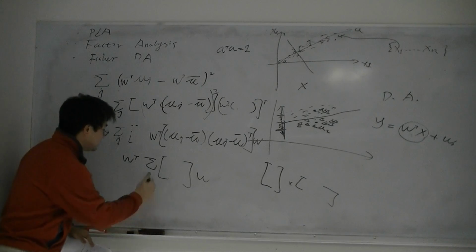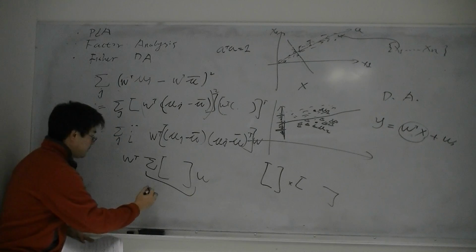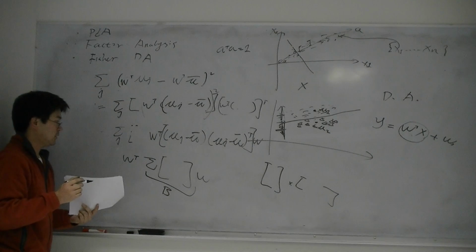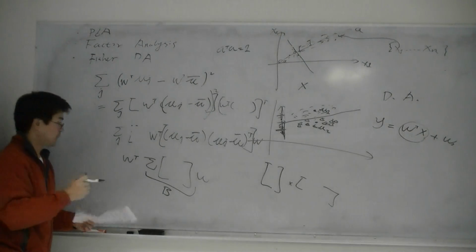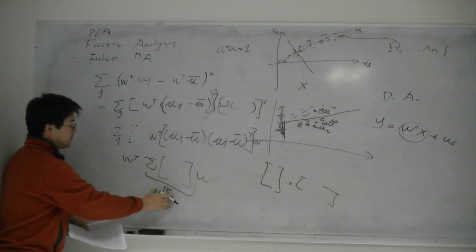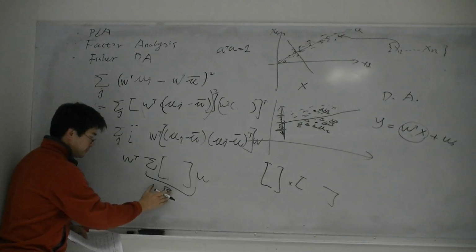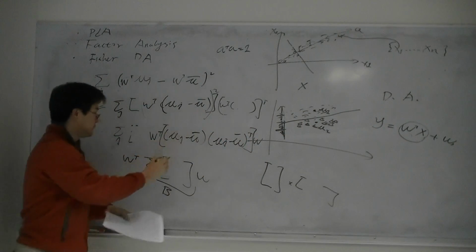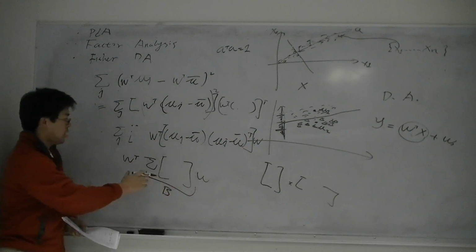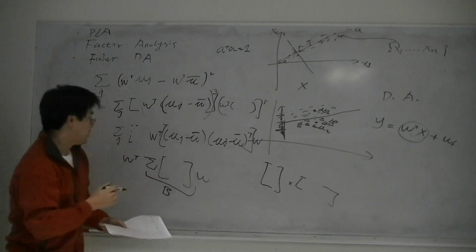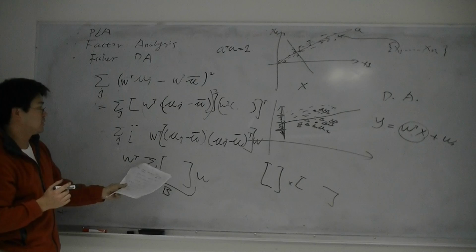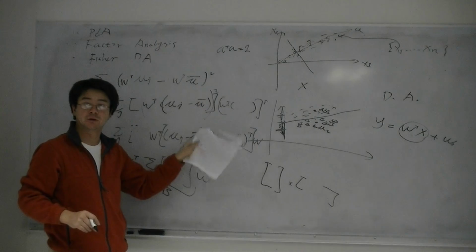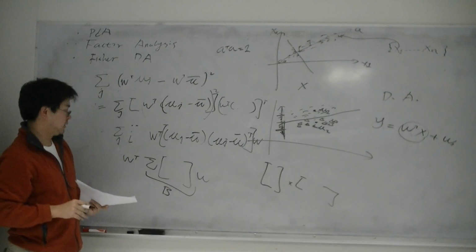And here we define this term as B, which is between. This between describes, well, you can kind of call it the covariance matrix of the original data, and this to W, like, try to map this covariance matrix to here and find the variance in this single vector. Maybe it's a bit confusing. Let me see.